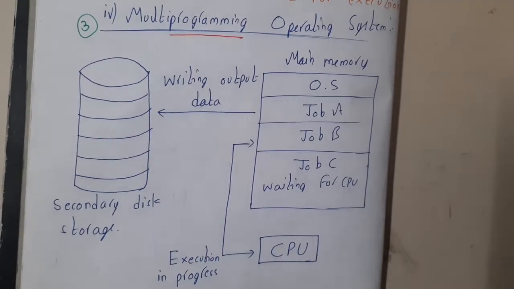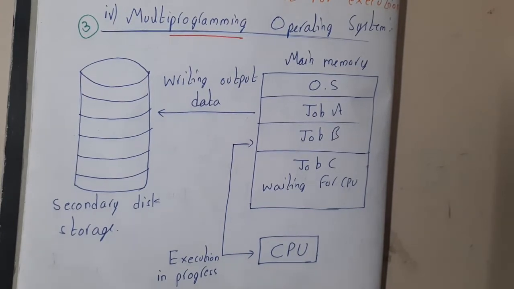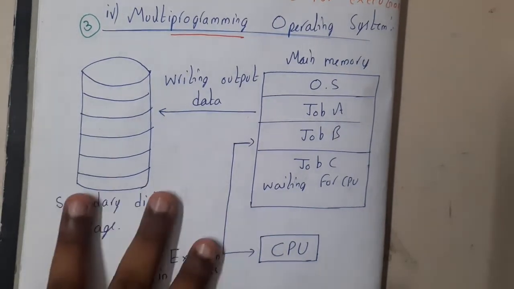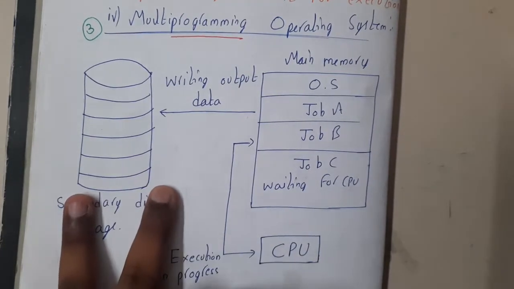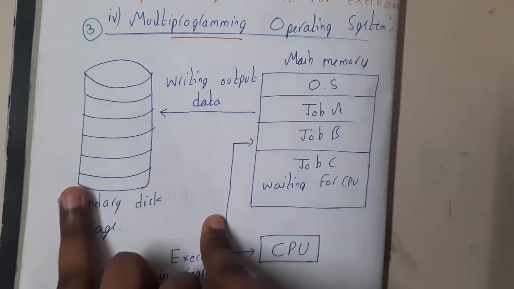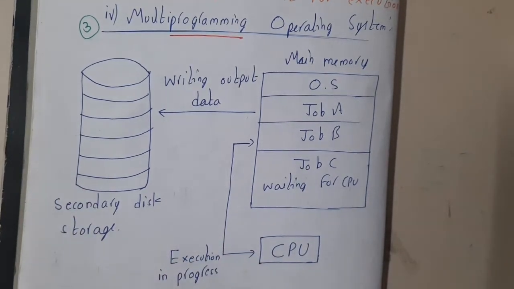In this lecture, let us go through the next topic. We are continuing the evolution of computers, guys. In this lecture, we'll be discussing the next three types. In the last lecture, we discussed the concept of punch cards, then the batch operating system, and after that, spooling. So in this lecture, we'll be discussing multiprogramming, multitasking, and multiprocessing.